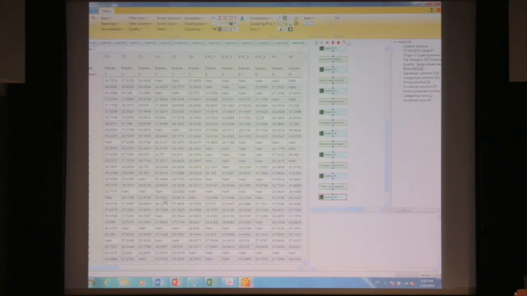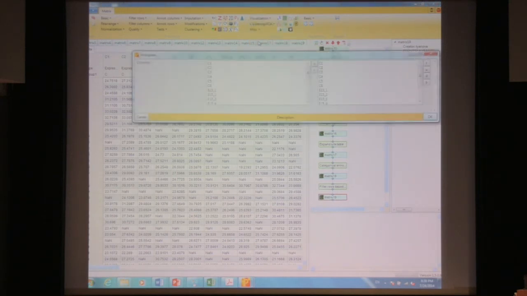So at this point, it probably would make sense to have a look at how our data looks. So we want to do some QC. For that, we often use a histogram. That can be found in the visualization menu, histogram. We've log transformed the data already previously, so we're hoping that it's nicely normally distributed.